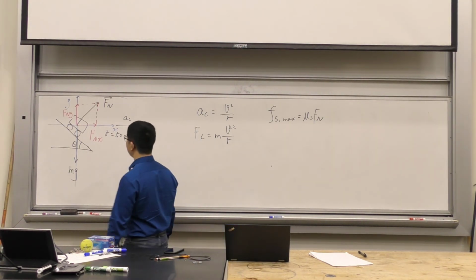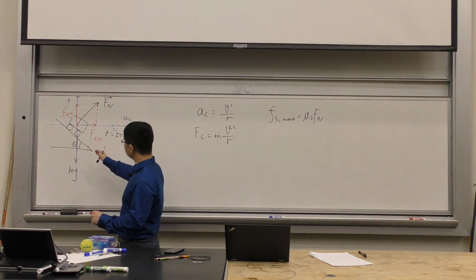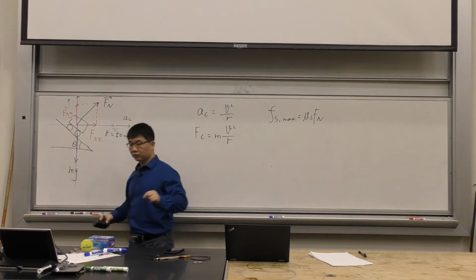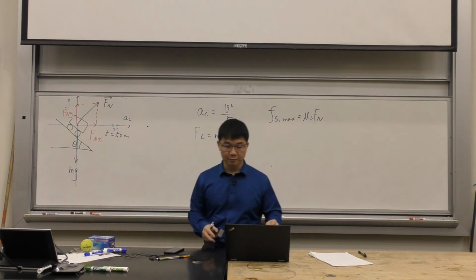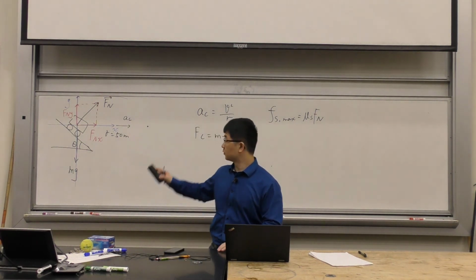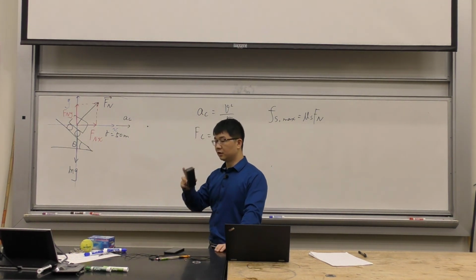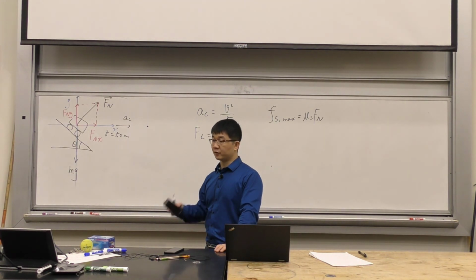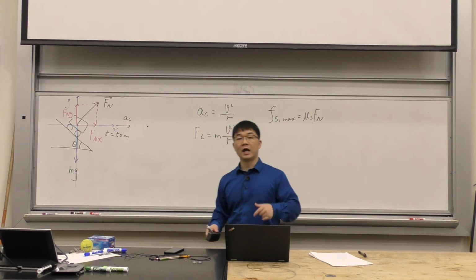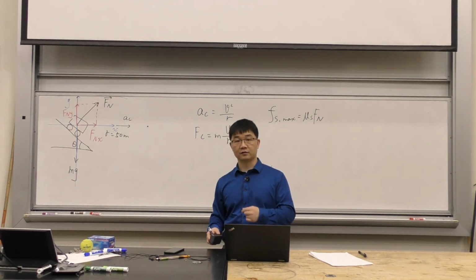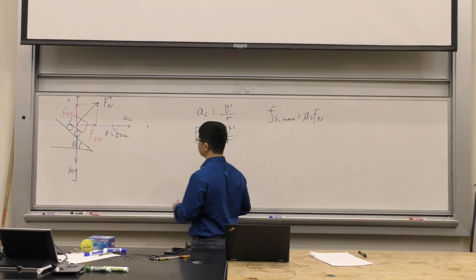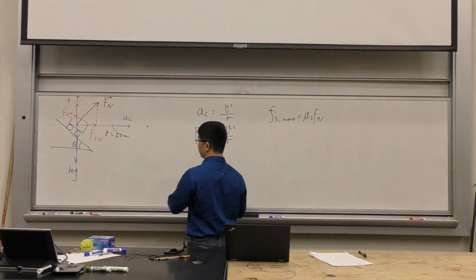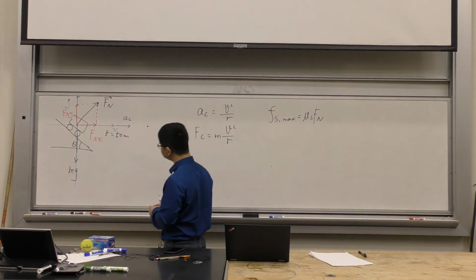Okay. Now I'm going to set up, and in this case, you see that there's going to be only a certain speed at which the car can make this turn without a friction force, because you can solve this equation and find a very specific speed. So only the car moving at that speed can make this turn without a friction force. If the car is making this turn with a different speed, you will have the static friction force get involved. Now let's first find this critical speed, right? So let's forget about the friction at this moment.